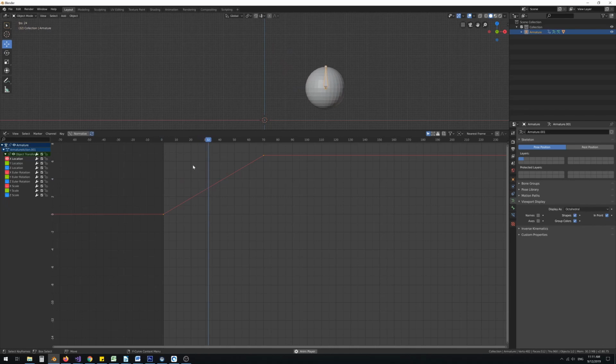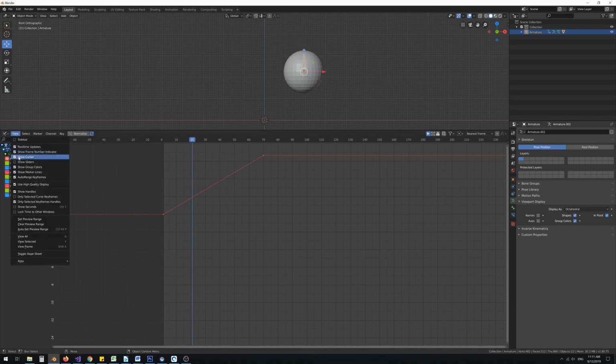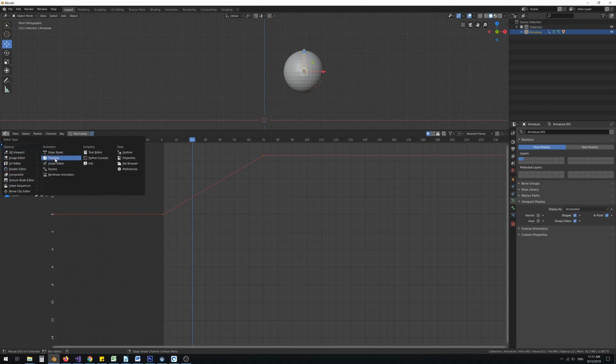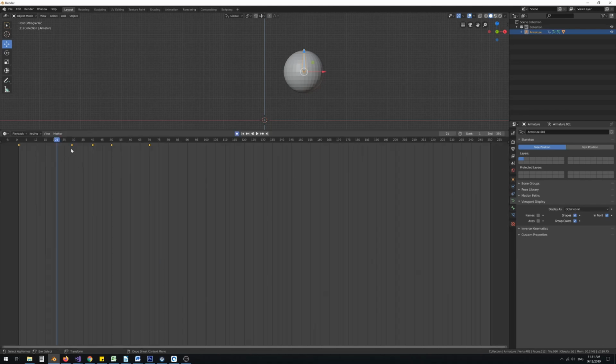So let's play that, and you can see now it's looking a little bit better. It's still not perfect, and one of the things about animation is you can spend many hours perfecting how it all works, changing your times, changing your keyframes. I think at the moment if I press here, it takes too long for the ball to fall and hit the ground, and you could actually work out exactly how long it should take based on how high it is and based on how long gravity would take to actually drag it down to the ground. But for the moment, I'm going to leave it at that.